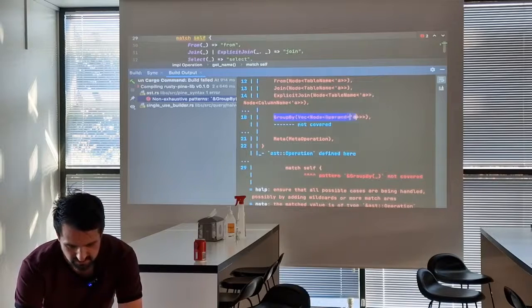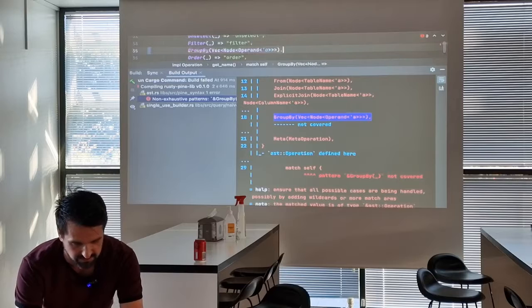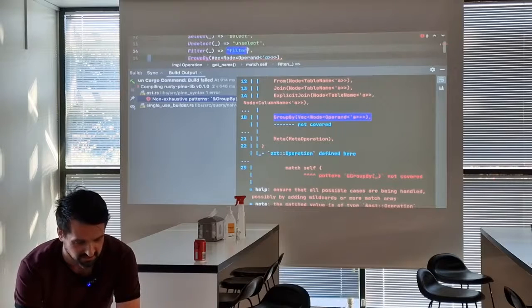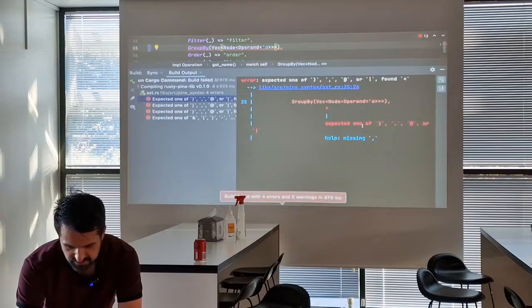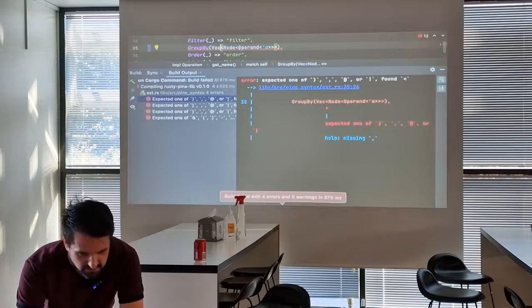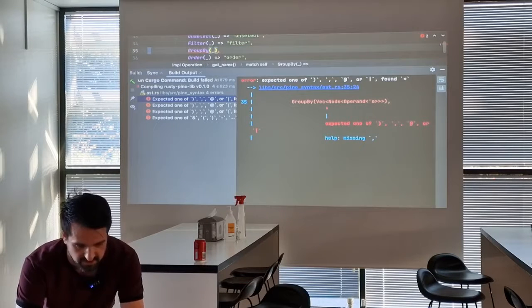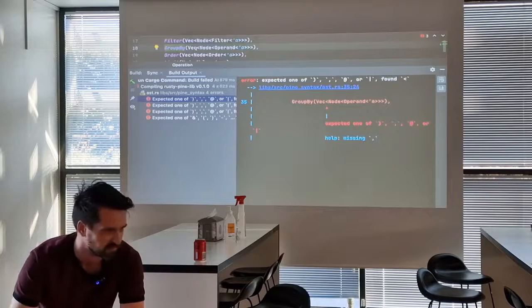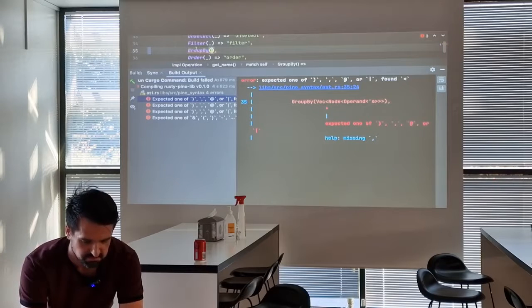Let's see what happens if I just copy paste it and I don't put anything after it. Of course, this is expecting a string here, right? So it's going to tell me expected one of, and it's telling me what's there. I don't care. So you can, for example, group by, I've already defined it. I mean, this isn't new. It just has some data and I can just capture it and use it if I want to.